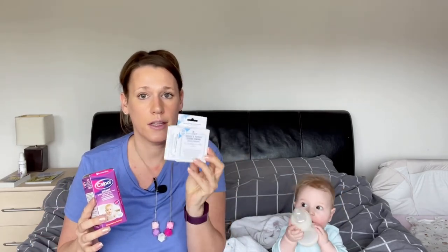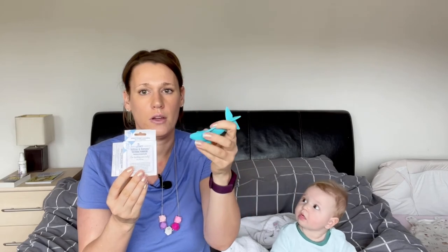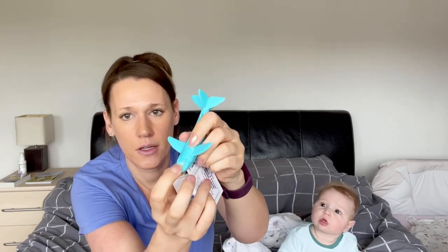Next up is Calpol. We've been fortunate enough that we haven't had to use this for any illnesses so far, but we do use it when her teeth are obviously playing her up - when her face goes bright red and she's chomping on everything and rubbing her ear, we know it's time to get the Calpol out. We do use the Ashton & Parsons teething powders as well - we talked about all of these in a bit more detail in our teething at four months video. What we do with the powders is put them onto the Nuby shark, which has got little bristles, and then we can give that to Babybel and she can massage it into her gums. The Nuby shark is probably our favorite teething toy these days.